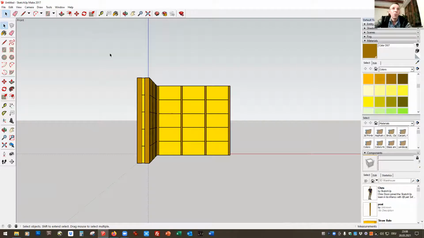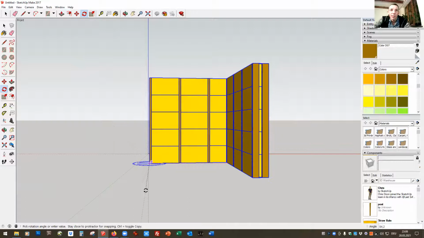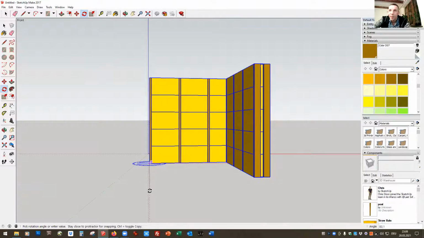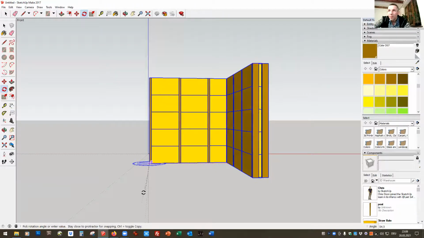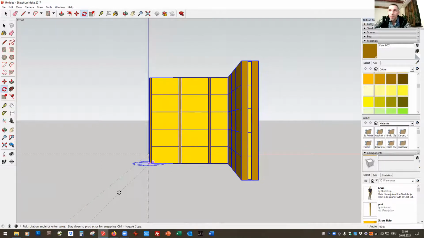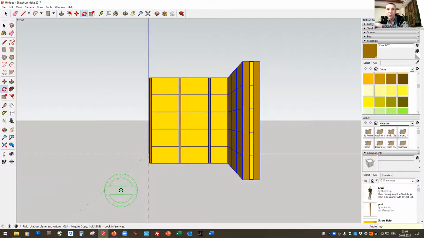So I could also turn the whole thing now and turn it again with the arrow, and I can also go here and turn it and take that for 90 degrees, like that, until I'm at 90, or I type in 90, enter, and then I'm exact.